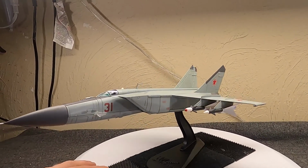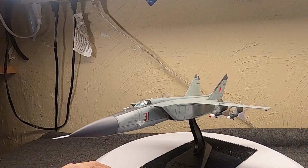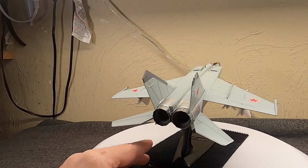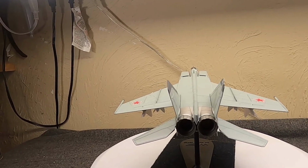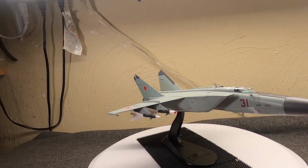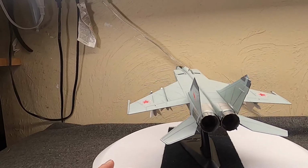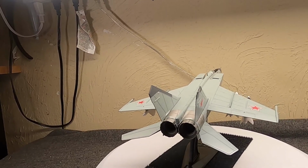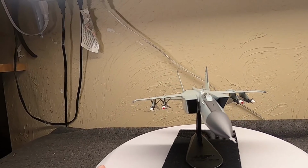And at first it probably does look like a regular Foxbat. It's 65 feet long, 46-foot wingspan. These giant Tumansky engines. Originally the 25, well, the whole idea of this was designed for speed and altitude. Not really maneuvering, definitely not dogfighting. And they achieved that. The first 25R prototype flew at the beginning of 1964, and the first 25P Interceptor prototype flew later in September of that year. The 25R reconnaissance version was for the VVS, and the 25P was for the Air Self-Defense Forces, the PVO.